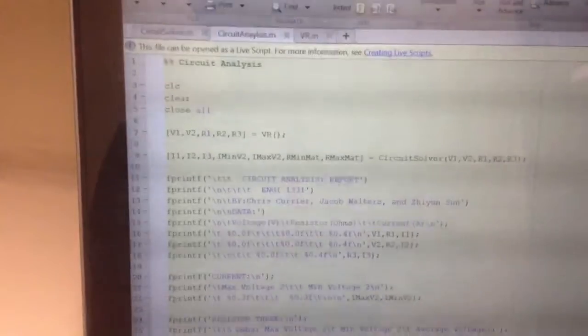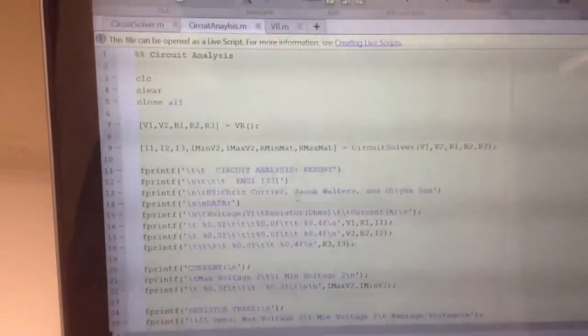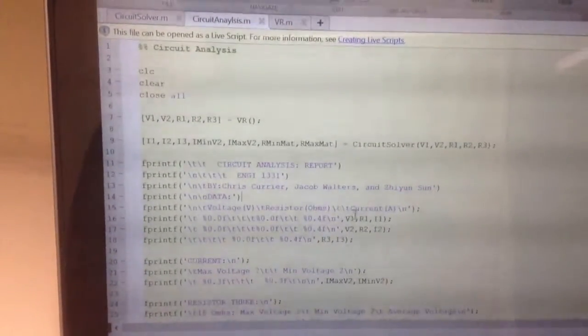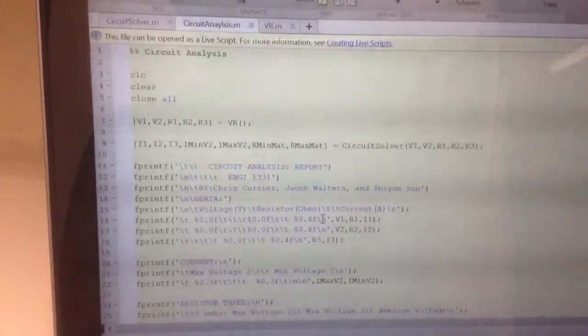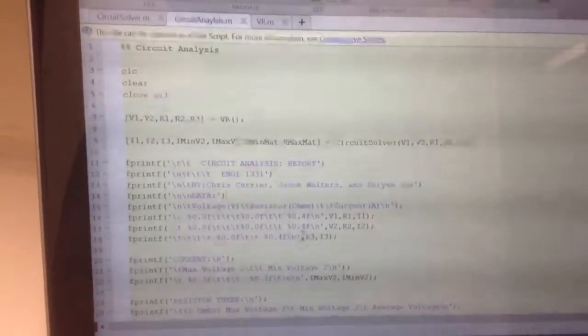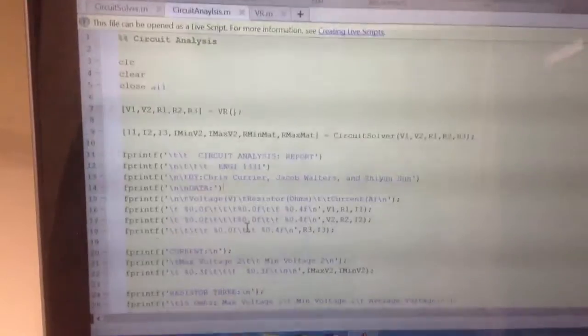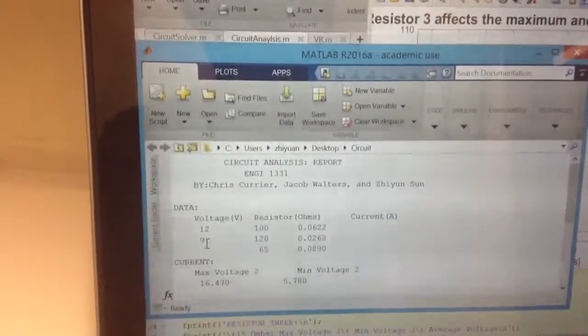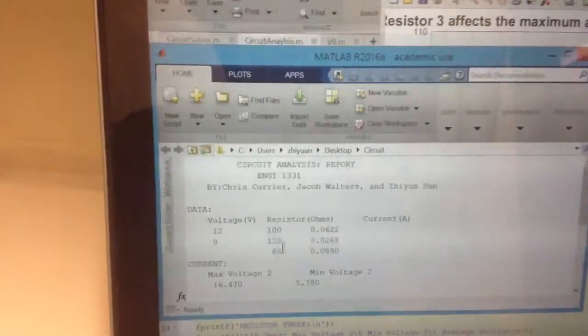We use fprintf for the circuit analysis, fprintf the numbers, or group elements' names and data: the voltage with a unit, resistor with unit, current with unit, and then output each individual value. Because we need one blank space, we put a couple more T's here and then put R3 and I3. Let's run the code one time to see what the output looks like. Wow, nice! That is what we want. One space here and the value for voltage, value for resistor, value for current. That's the first question. We're done.